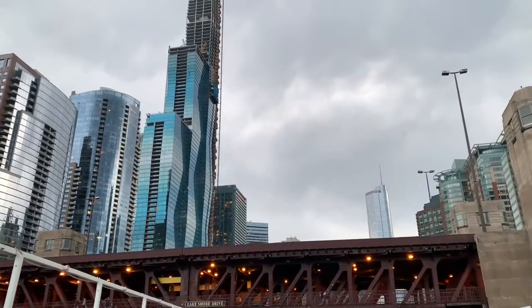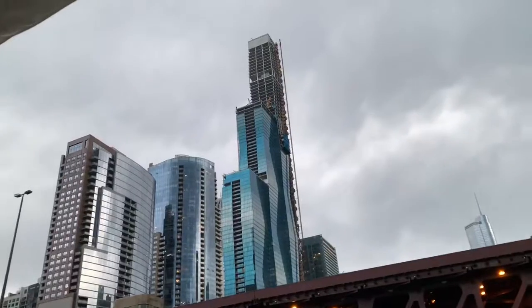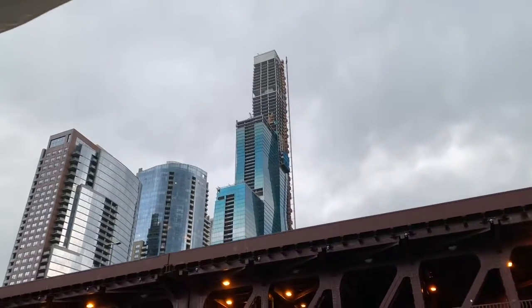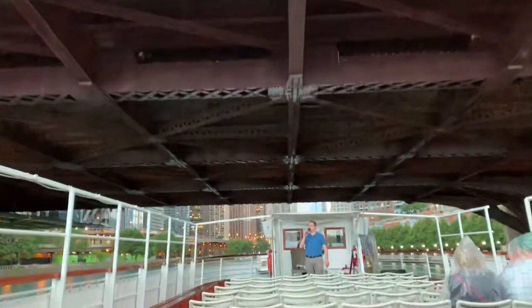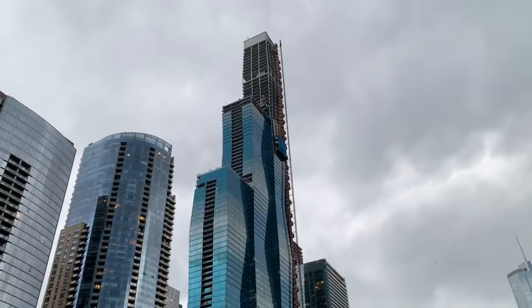Condos on floors 71 to 92, in the uppermost stem of the building, are full-floor units. The uppermost floor hit the market for $17.4 million. I'm not sure if that's still available, but I can confirm it was not the highest price transaction in the building — that honor goes to the purchaser on floors 71 and 72 with 8,000 square feet of outdoor space.